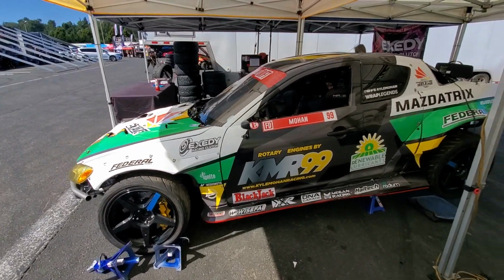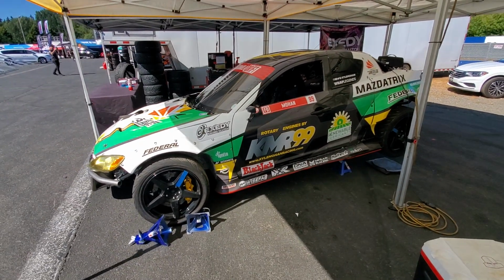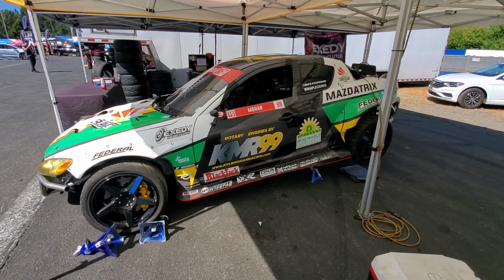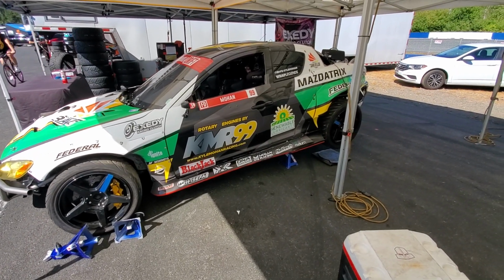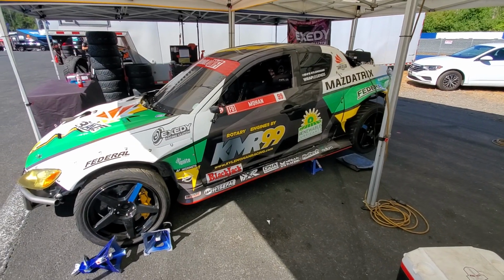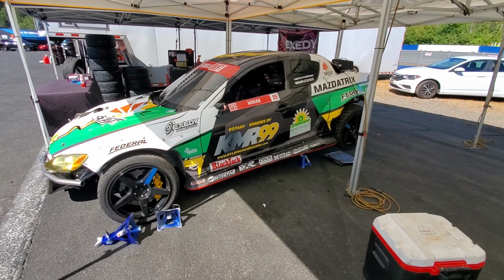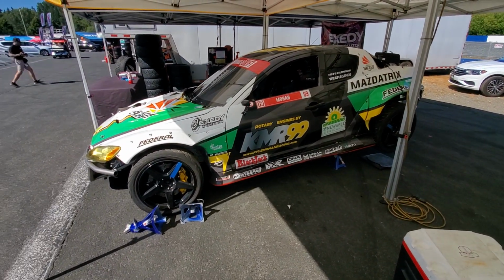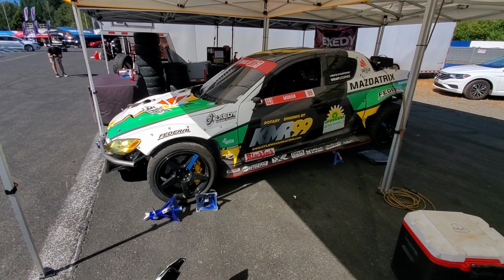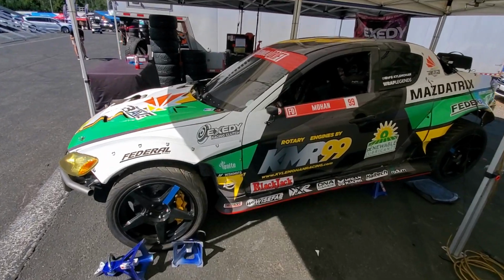All right, so KMR, a little bit of at-track alignment tech talk while we're up here in Seattle. And because this is a bank track, we will be running a little bit of staggered tire pressure and rear alignment staggered settings. And you can probably figure that out in your brain based on which way the track is going.